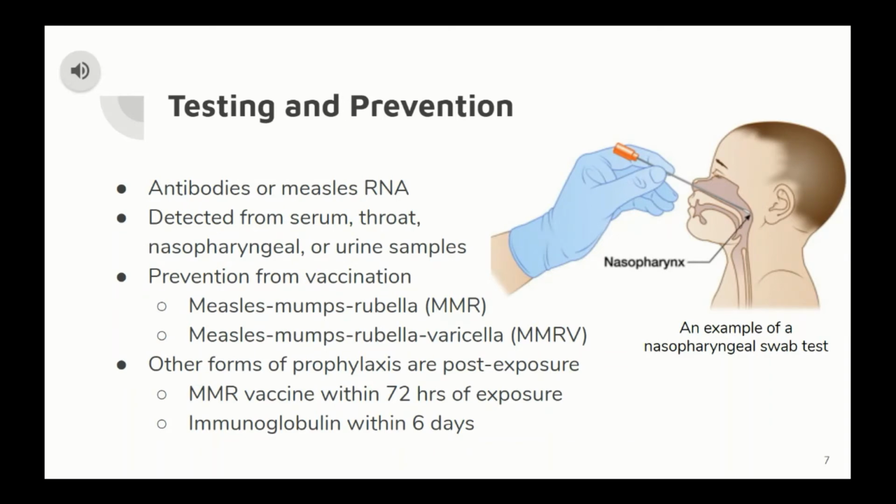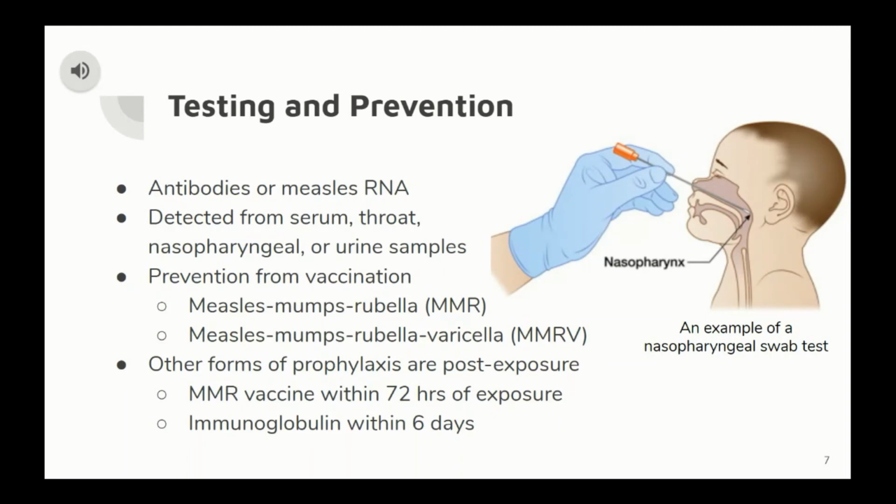The measles, mumps, rubella, or MMR vaccine is administered to children in 2 doses. The first is typically given between 12 and 15 months, and the second between 4 and 6 years. The MMRV vaccine includes the varicella antigen and can be administered to children between 1 and 12 years of age. To give an example of how effective vaccination is, the MMR vaccine's first dose is about 93% effective in preventing measles, and 2 doses are about 97% effective according to the CDC.